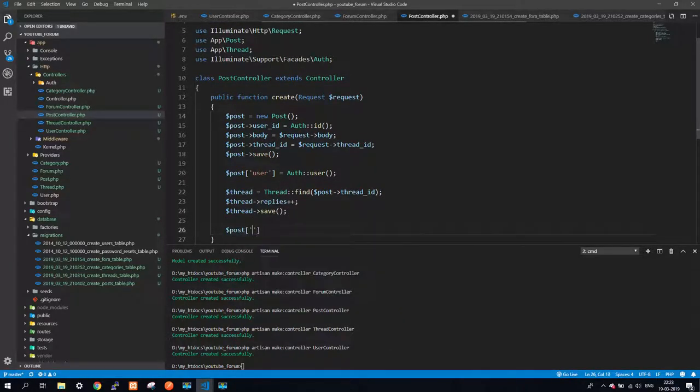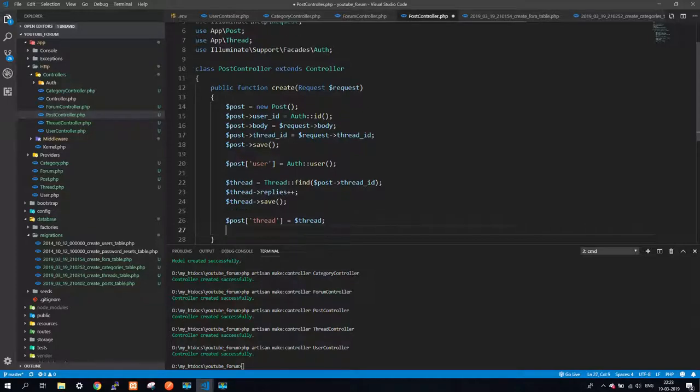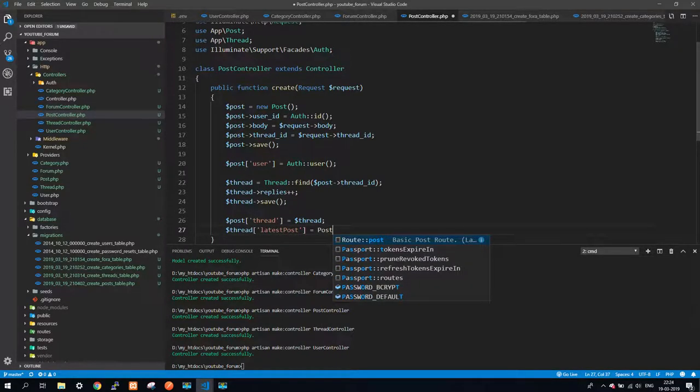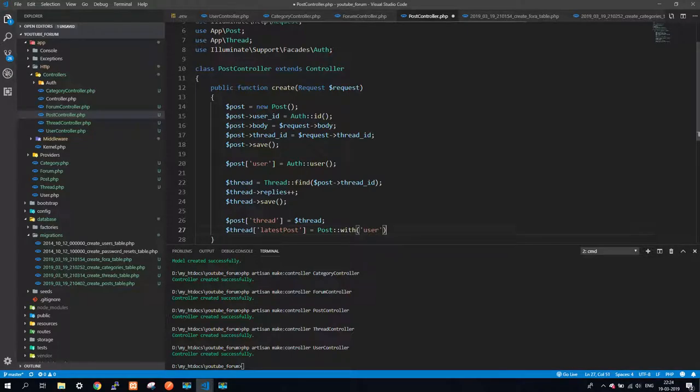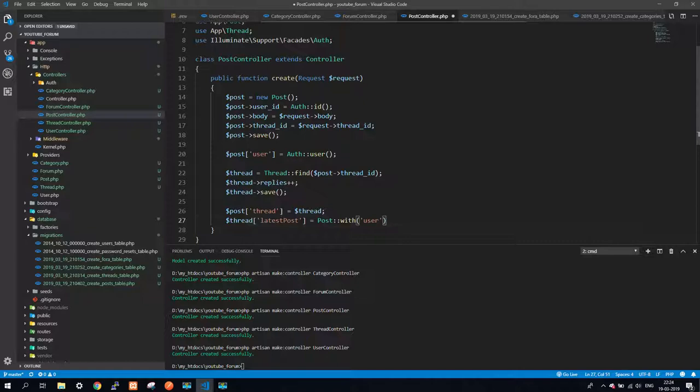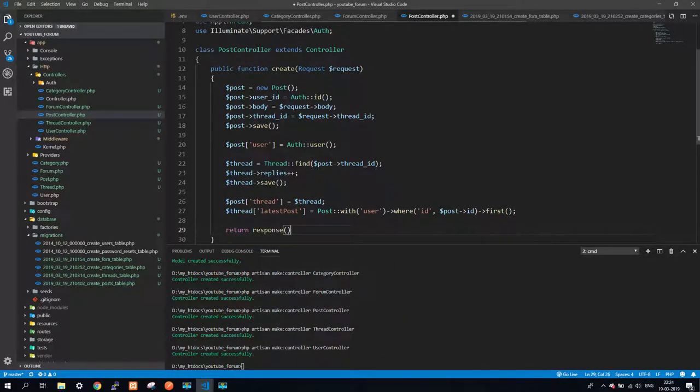Then we say post thread equals to thread, we say thread latest post equals to post with user where ID equals to post ID first, then we return response JSON thread status of 200.